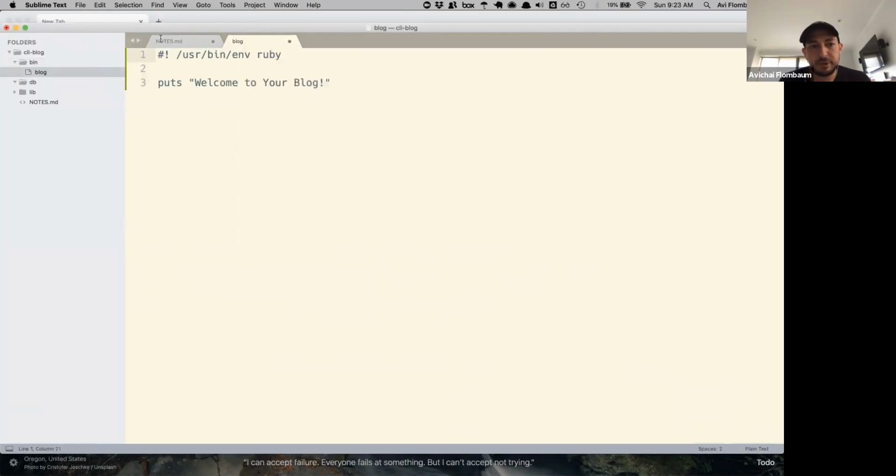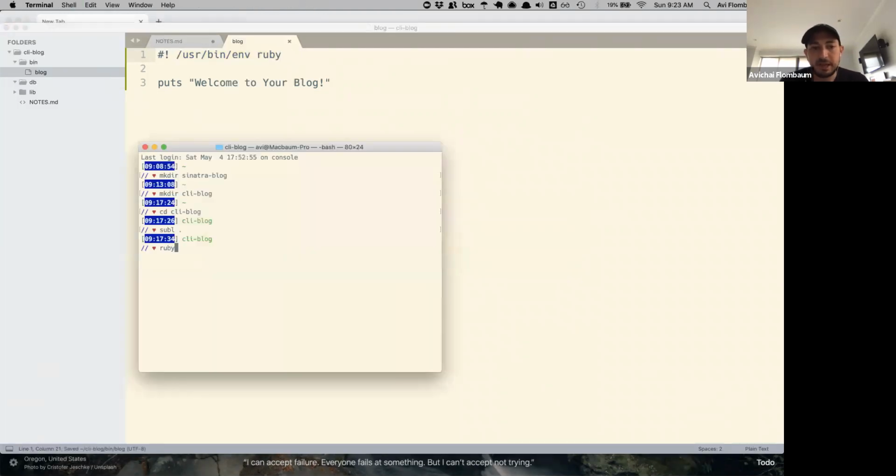What this line of code is going to hopefully do, if I did it right, is tell my system that, hey, this program is written in Ruby, right? Over here when I say Ruby, I'm explicitly telling my system, hey, read the code in this file using the Ruby interpreter.